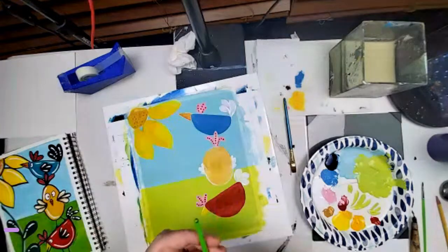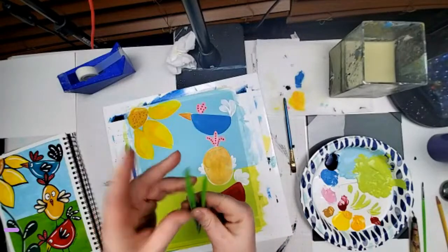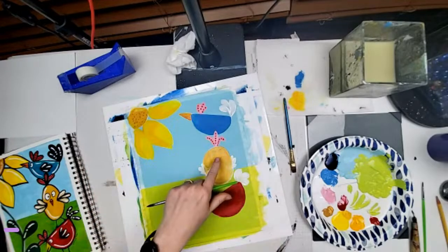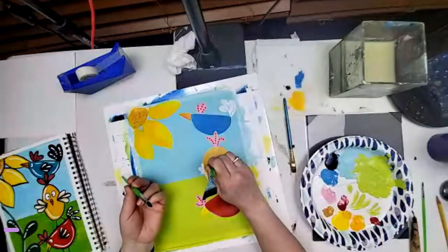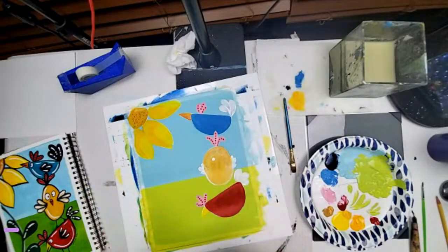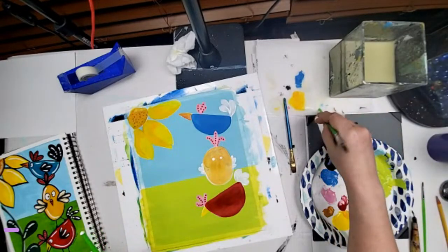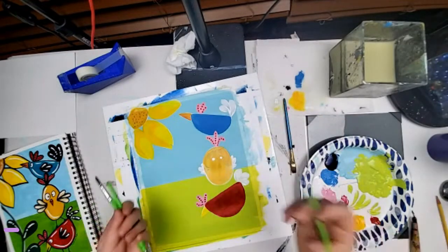Okay. So depending on the brush, the size of the wrong side is going to be bigger or smaller. So I am going to use these two. They're two different sizes for the eyes for the yellow chicken. So I'm going to just dip it in the white. Put a dot on there, okay? And then get the smaller brush and put the dot here. So those dots are really, really small, right? But they gave us enough paint and enough base to work with.